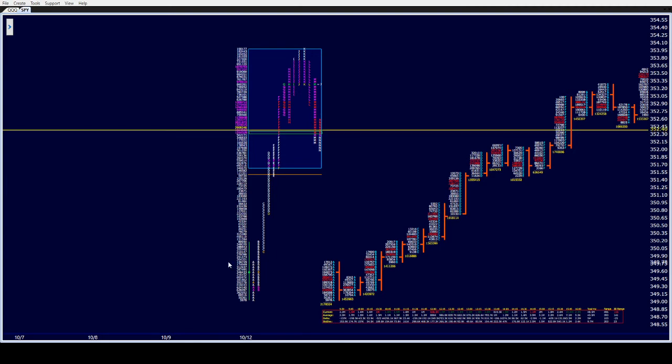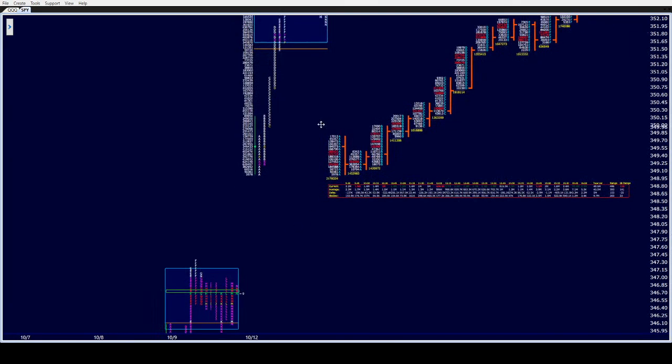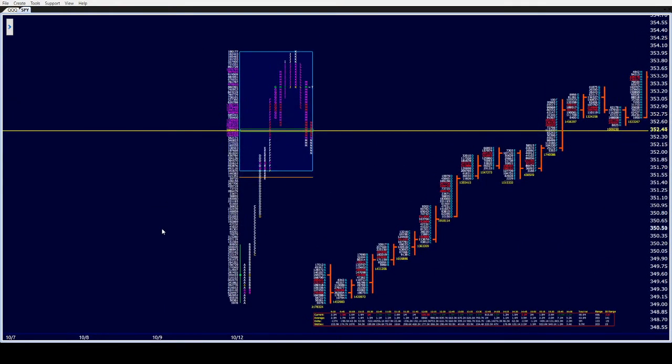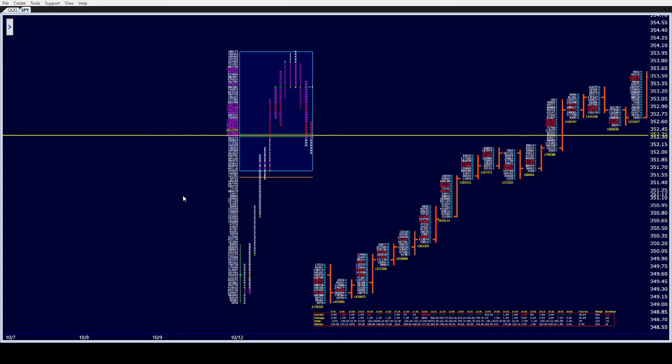And then today's low of 349.06 and filling the gap at 347.35, a 171 point gap. We had an inside day, which you'll see on the chart 3 days ago. And we've gapped out of it to the upside 3 days in a row. 2 daily gaps and a weekly gap. Now, let's go to the charts.